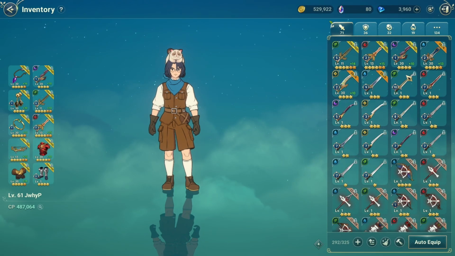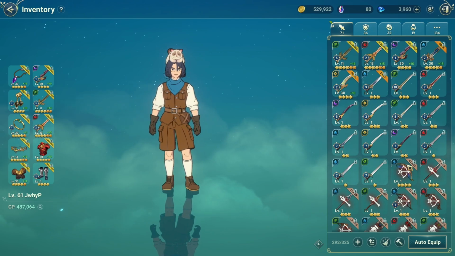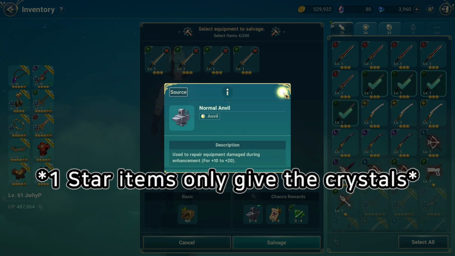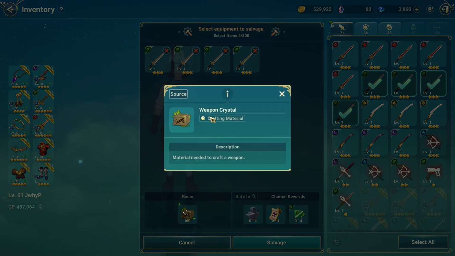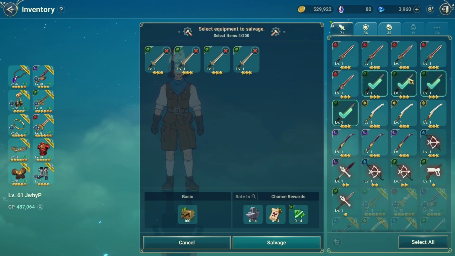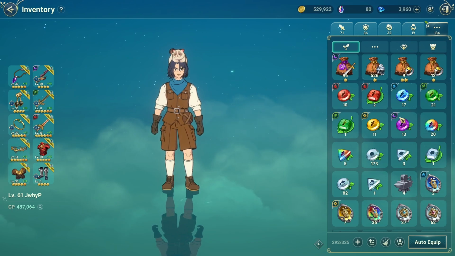Just like how selling the crystals was 2 birds with 1 stone, it's the same thing with salvaging. When you salvage items that are 2-star or higher, you can get enhancement stones. You can see that we have a chance of getting the anvils, the recipes, and enhancement stones. Every time you salvage, you'll always get the crystals. But the biggest takeaway here is these enhancement stones. These are really hard to come by. You can see how I don't have that many enhancement stones.